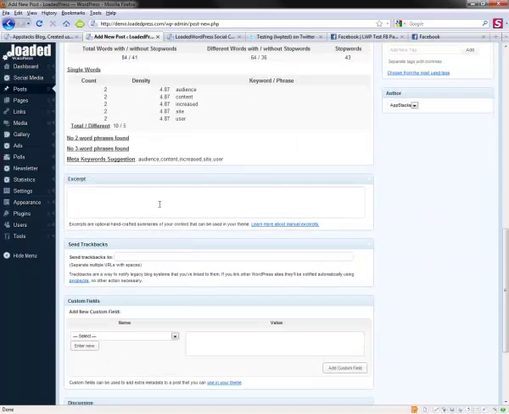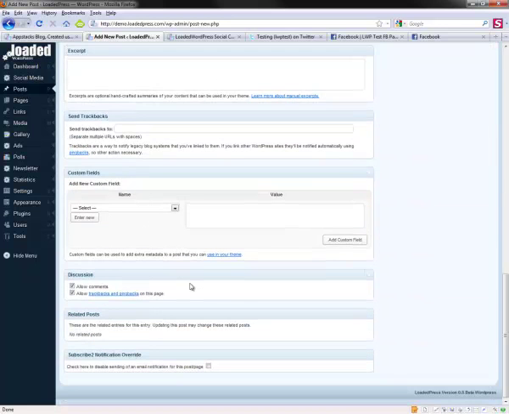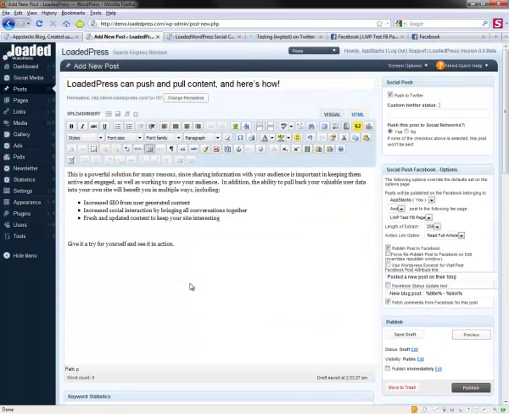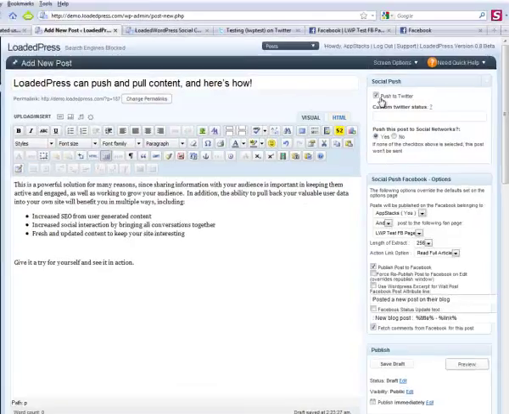There's your standard WordPress tools for excerpts and other information that you can use or not use. You certainly don't need to. There's a very advanced system, and it's a system that can do a lot or handles it all for you, depending on how advanced you want to be.